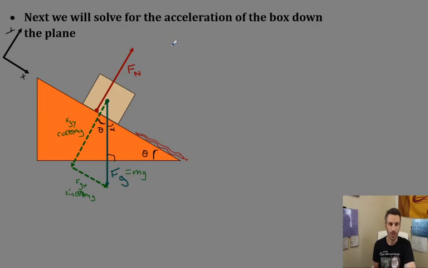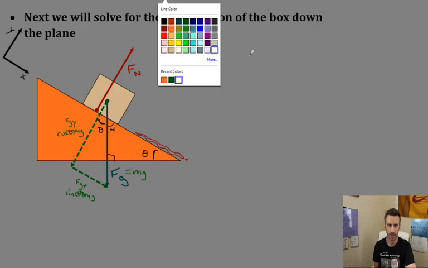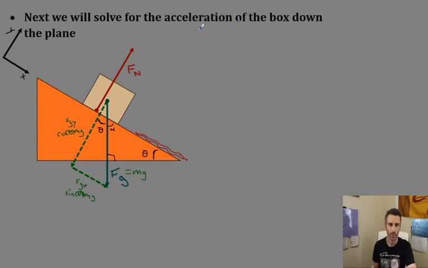Okay, so now what I'm going to do is I'm going to break this down, and I can go ahead and switch colors. I'm just going to make it a light color. Sure, why not? I'm going to state Newton's second law twice: once for the vertical direction and once for the horizontal direction, right? Vertical being this way, horizontal being this way. So let me say that the sum of all forces in the y direction is equal to ma, which is in turn equal to any positive forces plus or minus any other forces.